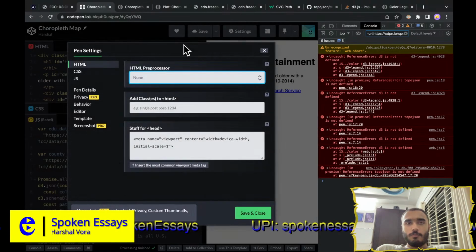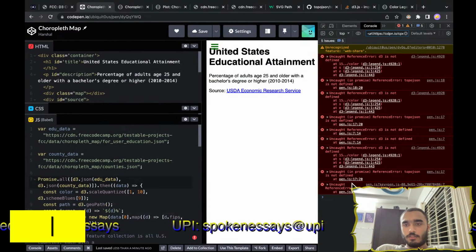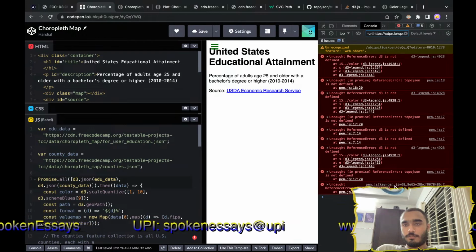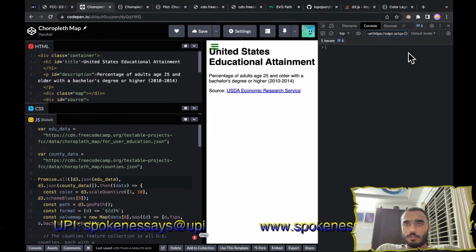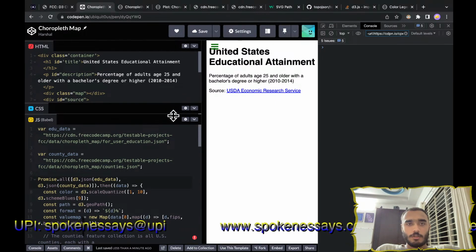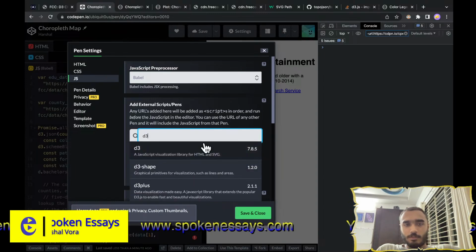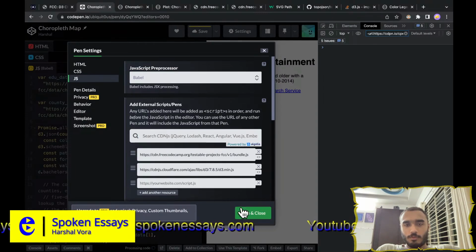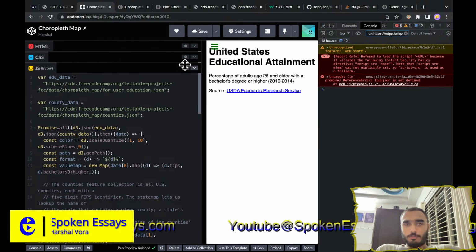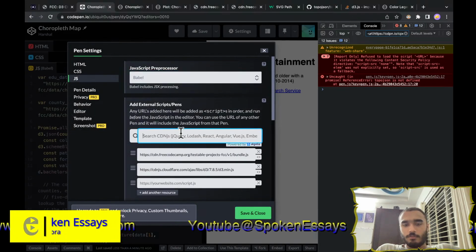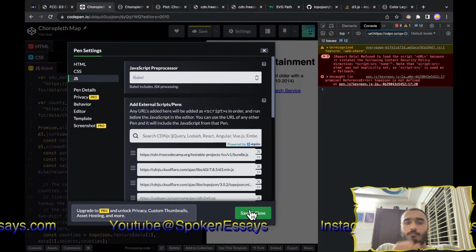Okay, I've removed the import from the HTML itself, and now the errors are stacking up again. D3 is not defined. Okay, first things first. Right, I need to keep the console open. First we install d3.js. So d3 only. Cool. Saved. Now it says TopoJSON is not defined. Very good. TopoJSON. Added.